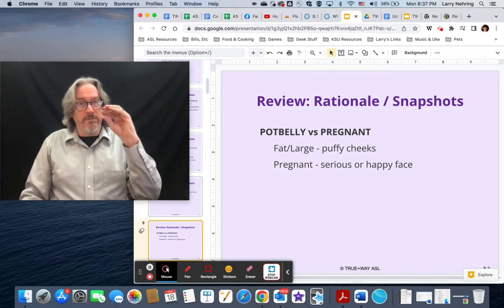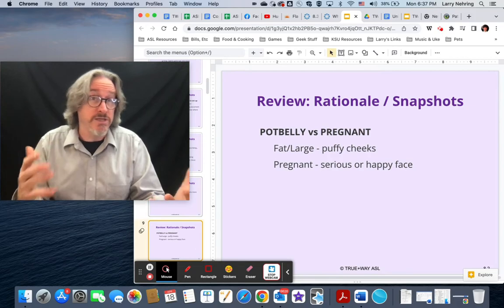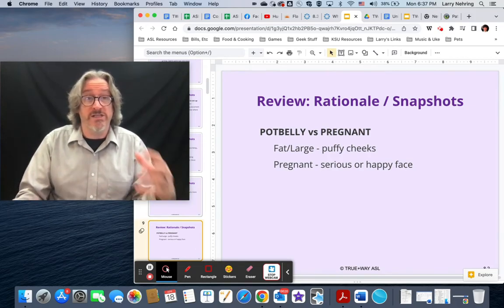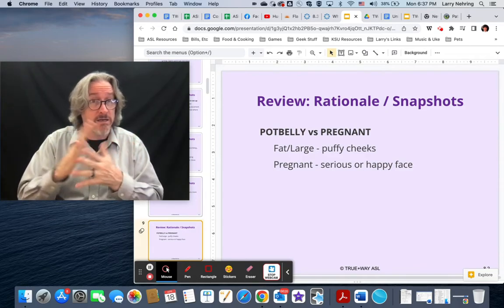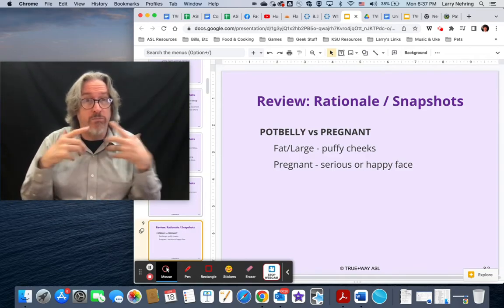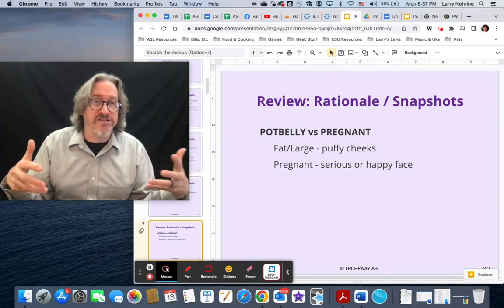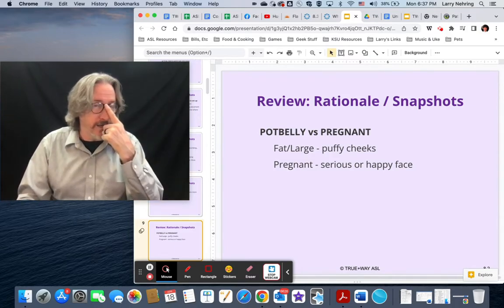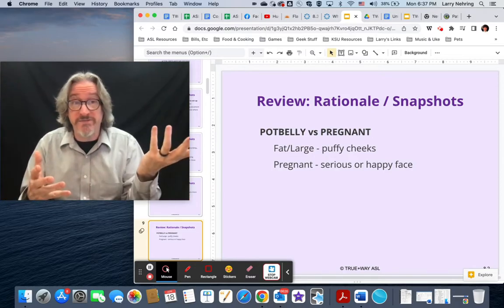The difference between potbelly, fat, versus pregnant is usually the seriousness. If it's size, not pregnancy, the cheeks tend to puff out, as in soft, zaftig, if you like Yiddish, versus pregnant, which is much more a serious face or a happy face.